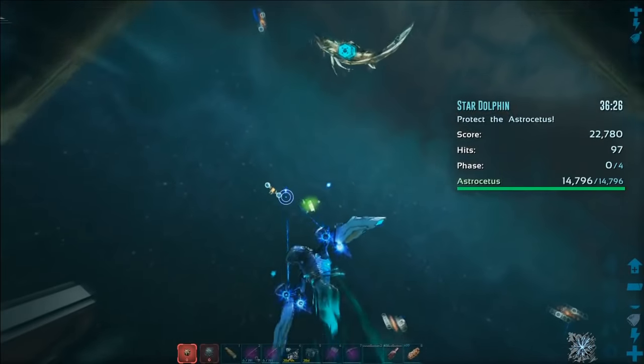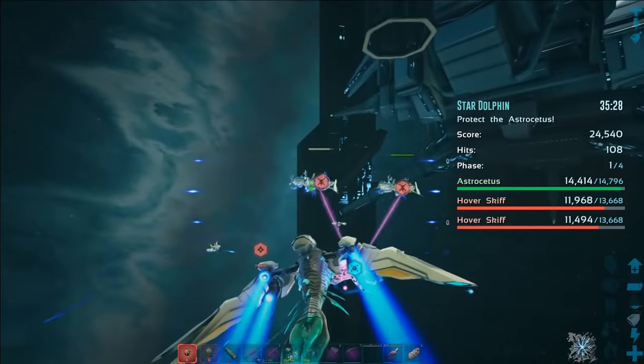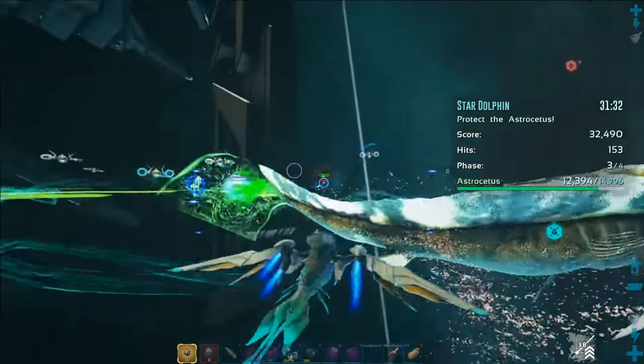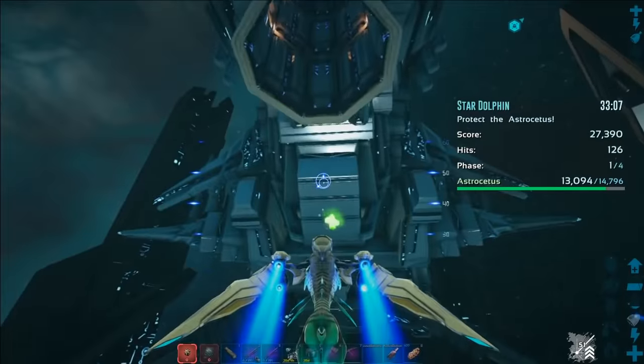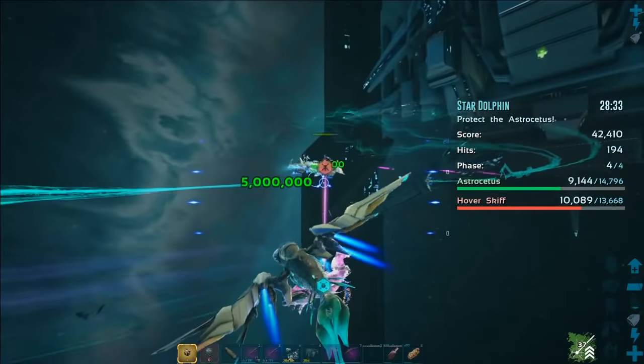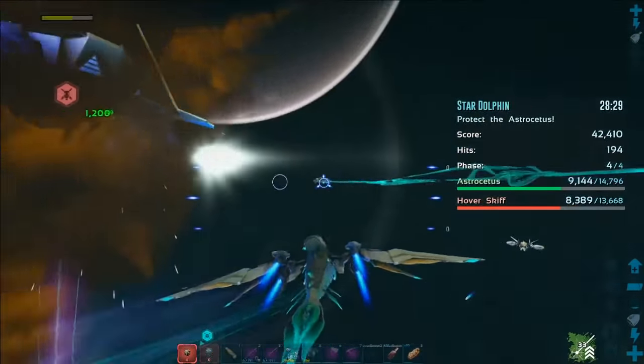After doing this for a while, we entered a space biome, where we had to protect an Astrocetus from tech skiffs, meteorites, drones, and later even enemy Astrodelphus. You can get power-ups from killing these that either heal you, boost your damage, or give you grenades that act as nukes. These grenades. Oh, the grenades.